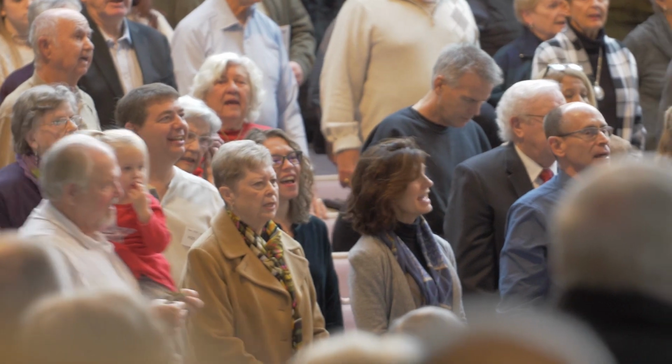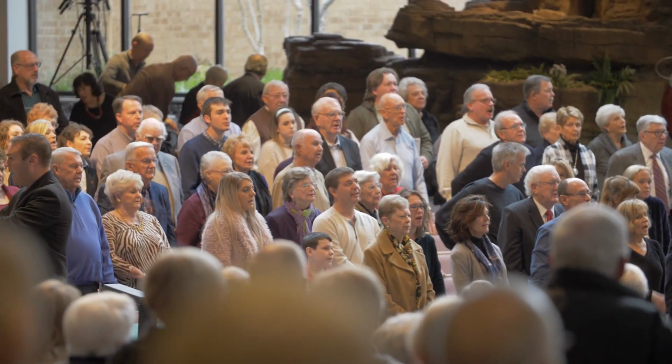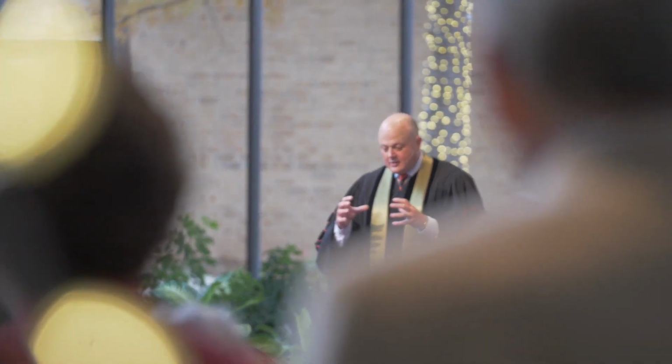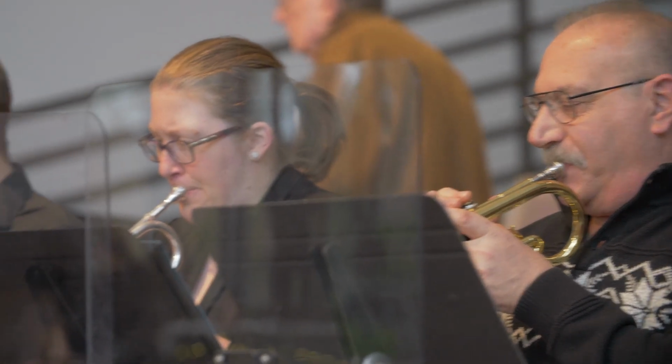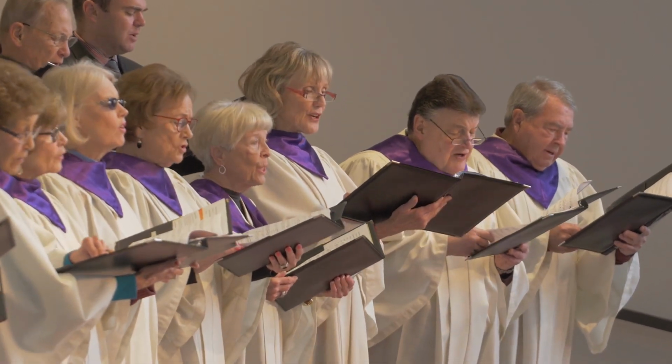Our largest service here at Church of the Servant is in our main sanctuary, which we also call the Celebration Center. This service is a little bit more of a traditional service as well. It has an orchestra and a choir. A lot of hymns are sung, but we do have two big nice screens in there that we can use for multimedia purposes, and there's also live preaching at that service as well.